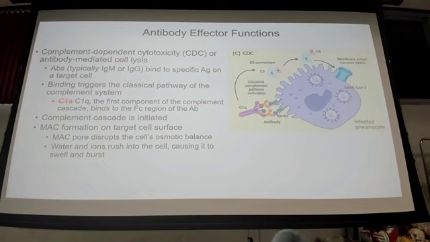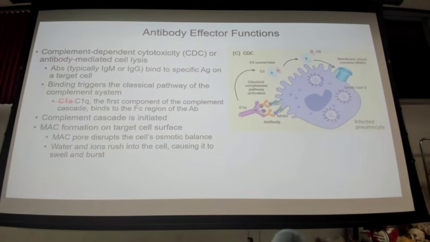The third major effector function is complement-dependent cytotoxicity, or antibody-mediated cell lysis. We talked about complement a little bit and what it does. One of those mechanisms was the formation of the membrane attack complex, the MAC complex, which could punch holes in bacterial cells, or in this case, a virus-infected host cell with SARS-CoV-2.